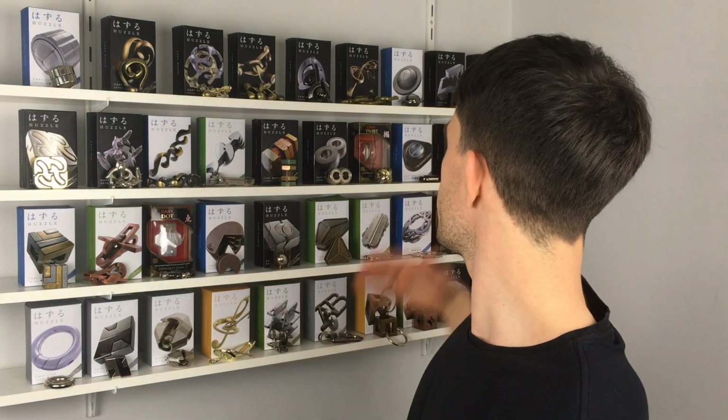Now, where is the duet going to end up on our leaderboard? Hardest, easiest, everything in between. I haven't thought about this already. I just mentioned the Levy puzzle, which is this one in here. And it is similar in that you are going through mazes on opposite sides. And it is a little bit different because you are not simultaneously solving both mazes at the same time. You're sort of going from one, swapping to the other. But at the same time, you've then got to do it twice with the duet puzzle, and you've got to do it in a different way with each one. So for that reason, we are going to sit above the Levy puzzle.